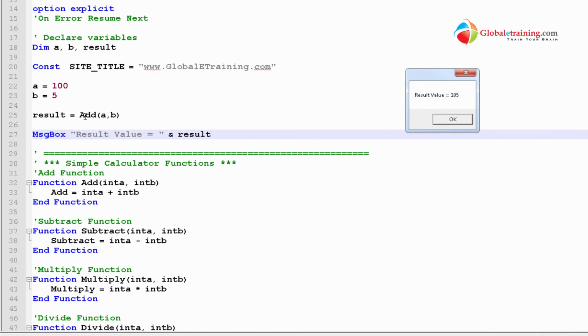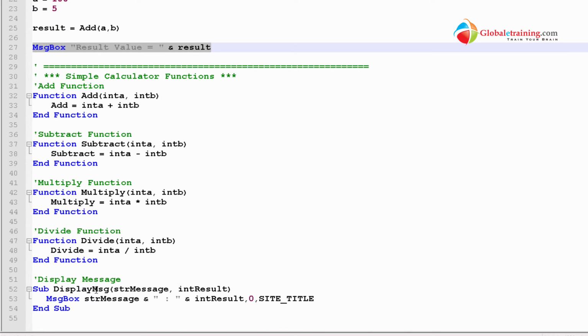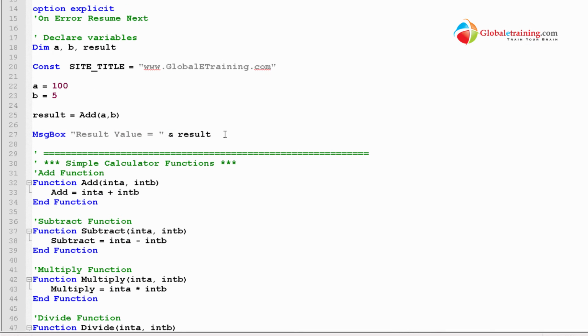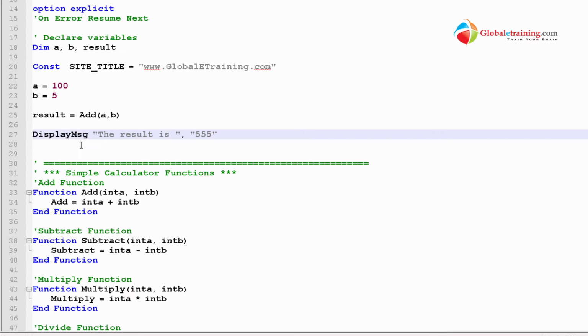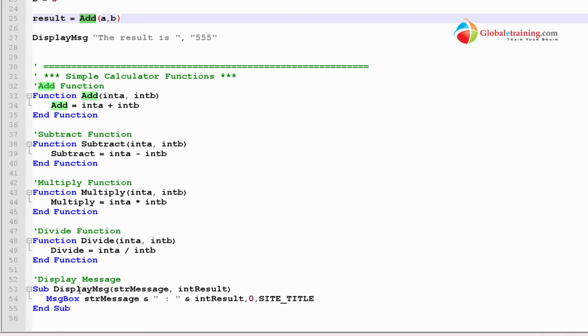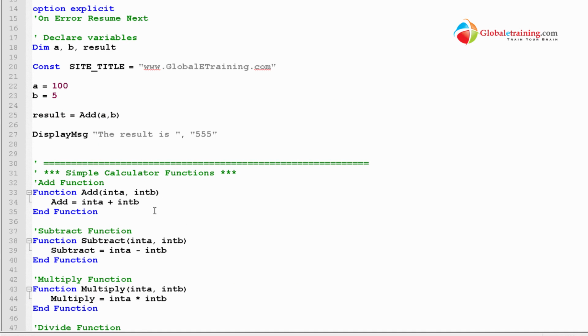Same thing here, but we did not add it directly. We used the function here at line 32. Let me make one other adjustment. Instead of having a message line here, I have a sub procedure called display message. Let me use that here instead of a message statement. I'm going to use the display sub procedure to display the result of this method call. So display message is a sub procedure and not a function. This is how you make a call to a sub procedure.